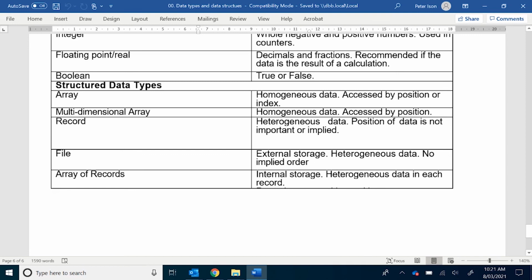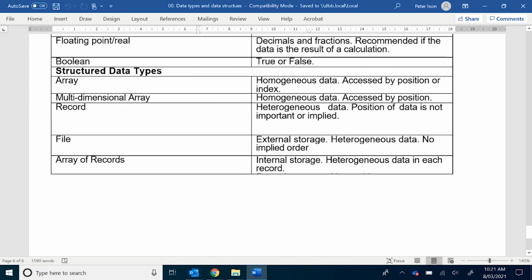Structured data types, obviously our array of a single data type is really important. If you need to process or search or sort through a list, it needs to be structured in an array. Some programming languages refer to this as a list or dictionary. There's different names out there for it, but basically they do the same thing. Multi-dimensional array, as I said before, is really good if you need to compare more than one data type. And then the other types, such as records and that, are useful if you need to store different types of data structures under one particular container.